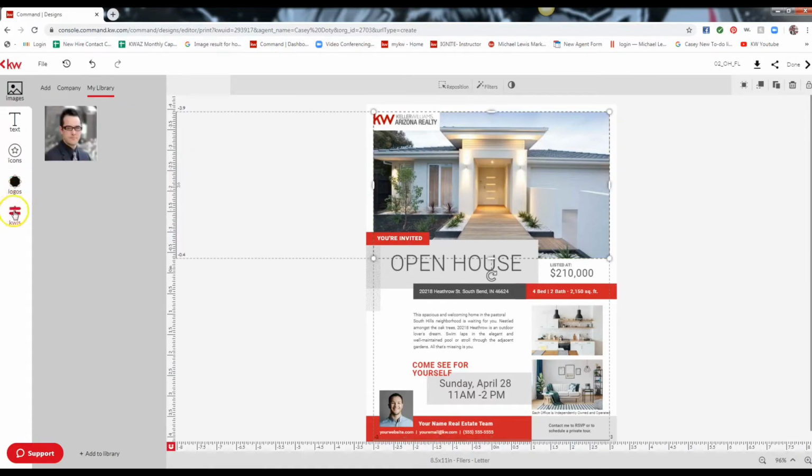Okay, and so the next thing we are going to do is switch out the picture here. So one of the coolest things about this is you don't have to go to Armlist to find the pictures and then download them to get the information about the house. You can just go into the KWLS option right here and then search for a listing. So since I'm not an agent, I don't actually have any listings, I'm just going to pull one up here. I'm just going to type in Scottsdale.